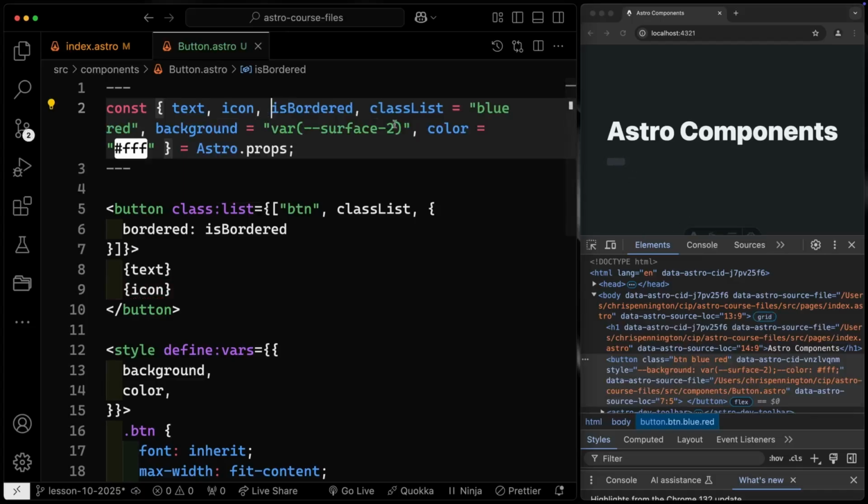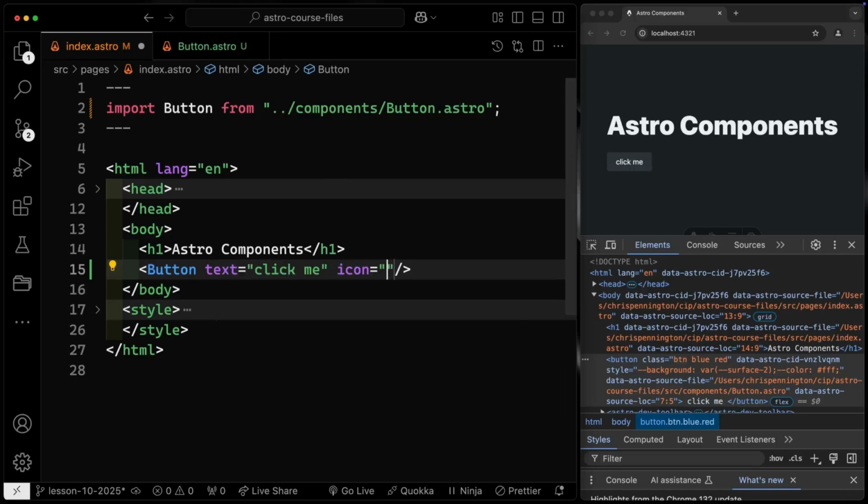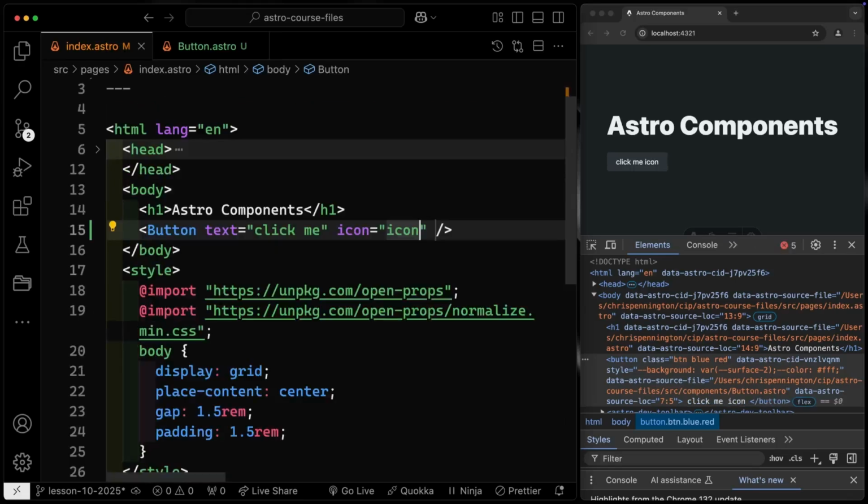Now notice nothing is here right now, but I could come over here and instead of having all this, I would just now have a button where I'd pass in text and say like, click me. And then I'd have an icon or I'd pass in some kind of icon. But eventually this list gets really, really long, right? Where I've got a text and an icon and CSS variables, and like this just gets unwieldy and hard to work with. So generally speaking, I try to leave the slot to do most of the heavy lifting.